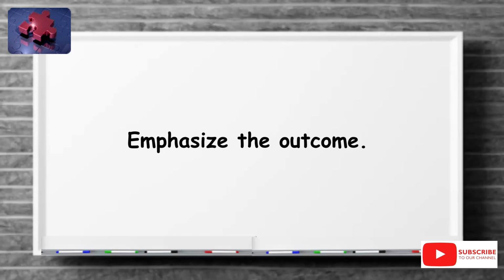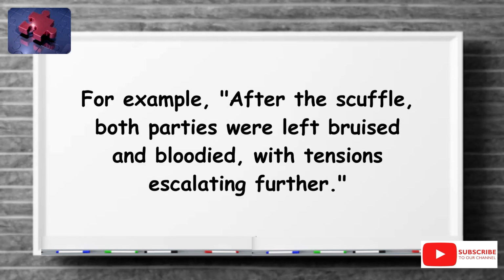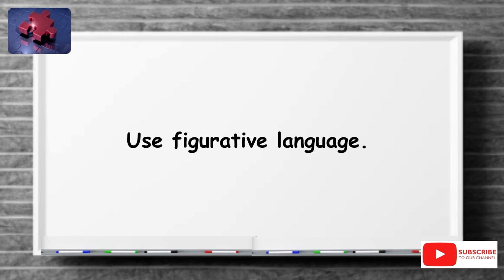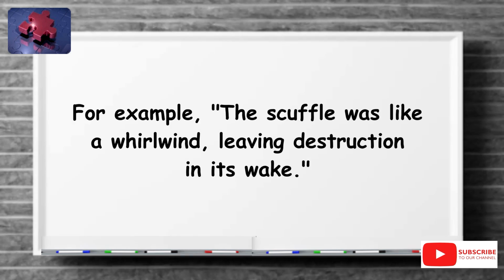Emphasize the outcome. Describe the aftermath or consequences of the scuffle to provide a complete picture of the situation. For example, after the scuffle, both parties were left bruised and bloodied, with tensions escalating further. Use figurative language. Employ metaphors or similes to create a more engaging and imaginative sentence. For example, the scuffle was like a whirlwind, leaving destruction in its wake.